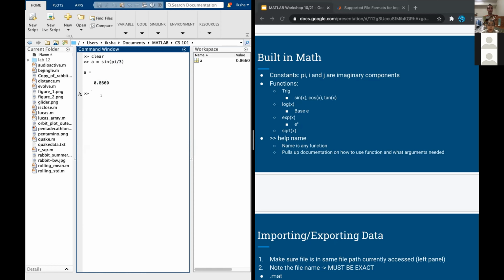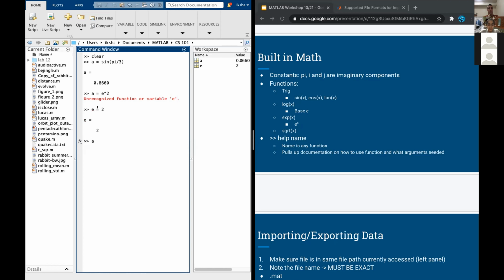One thing to note that maybe not as intuitive if you've never coded before is that when you're using exponential, the e notation. So if I were to just say a is equal to e to the, sorry, e to the e squared. So yeah, one thing for exponents, it's not the double star, it's actually a caret. So if I were to do this, MATLAB's gonna yell at me because it's gonna say, you haven't defined a variable named e over here.